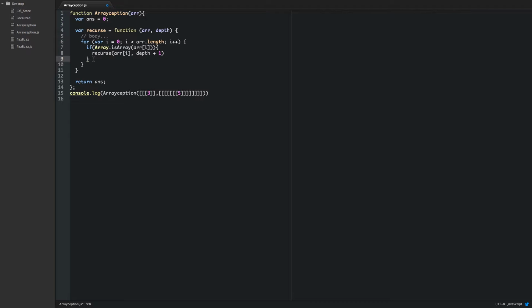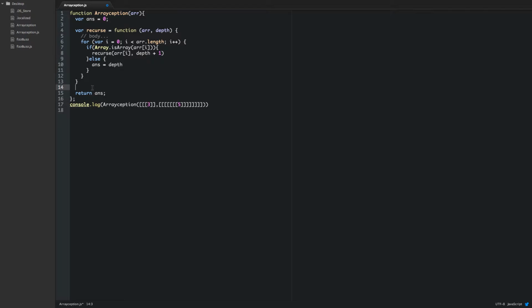So now we have our if statement. Now we need our else statement. So our else is essentially, hey, look, if I've hit the bottom, what should I do? And we want answer to equal depth. So that looks pretty good. So essentially we're pulling out the depth number, we're setting that equal to answer over here, and our answer value now is being returned.